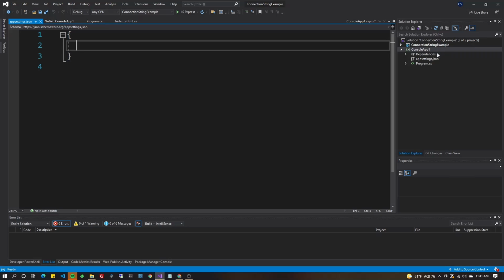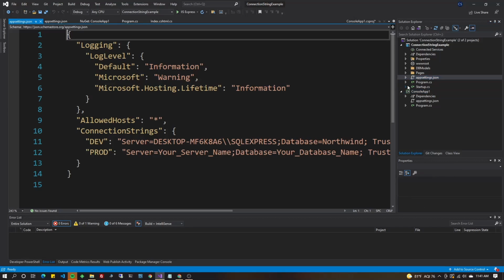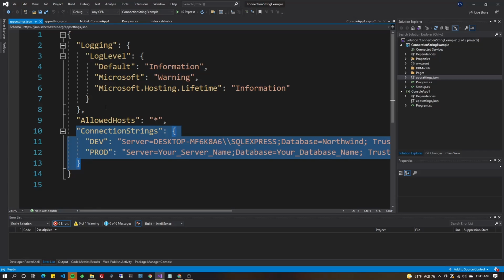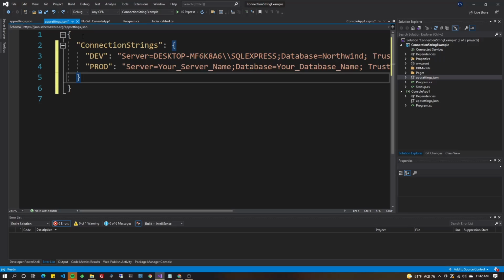That's good. Why don't we go back to our web project, because I'm just going to copy and paste it in there because it's going to be the exact same as this one. So connection strings, we'll take that whole group and you can put it in here inside those curly braces that are already there. These curly braces, and save it.